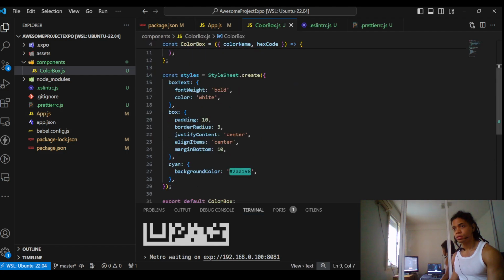Here, the color. In the box text of the color box, exactly. He adds some property here called font weight. Right, the properties.